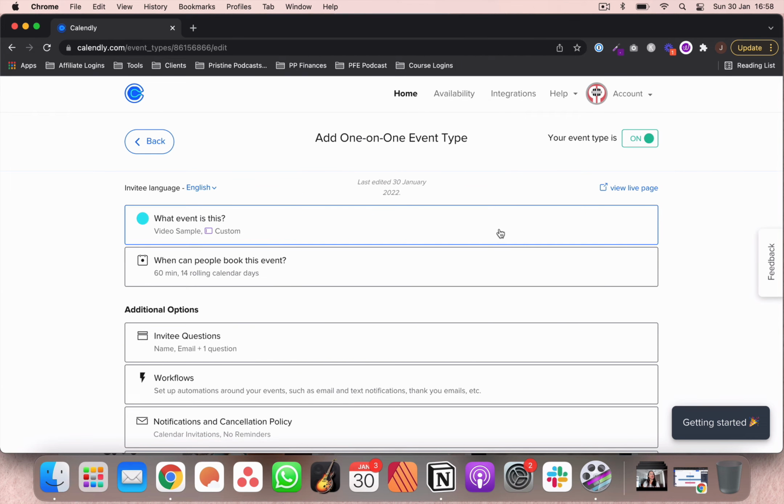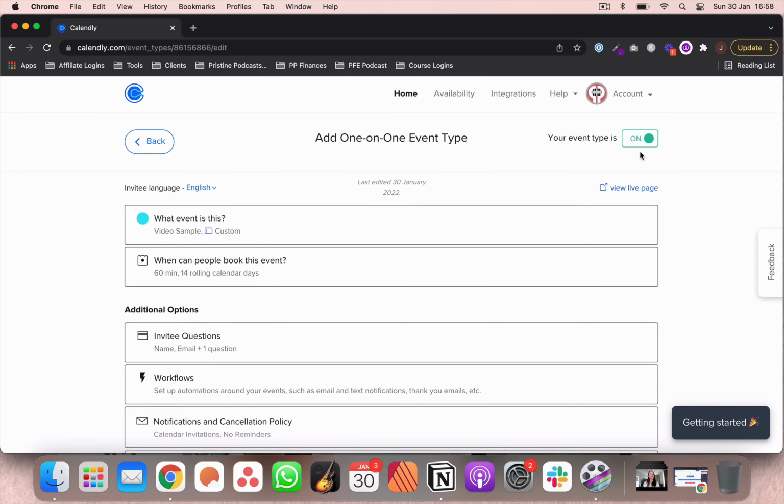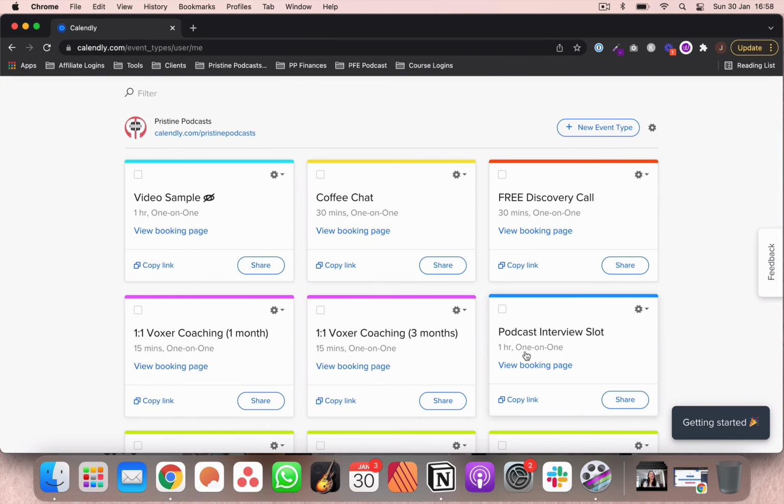Alrighty, so that is really all it takes for you to set up an appointment. Make sure that when you're done setting up the appointment, it is set to be on so that you can actually use it. You are going to want to set up sending reminders. I will send a million reminders for the podcast interview slot because I set aside like 1.5 to 2 hours to prepare and do the interview and everything, and I don't want to suddenly have to reschedule that.